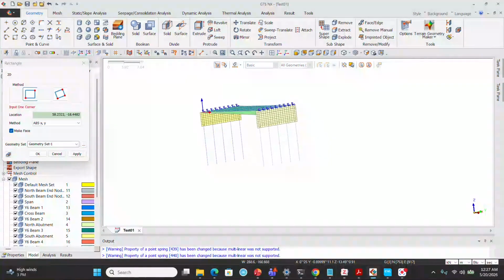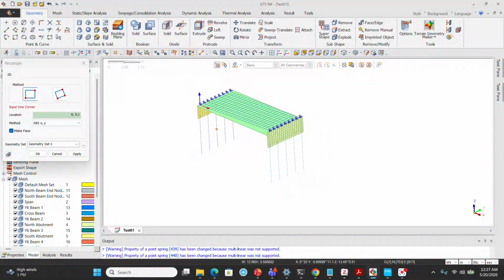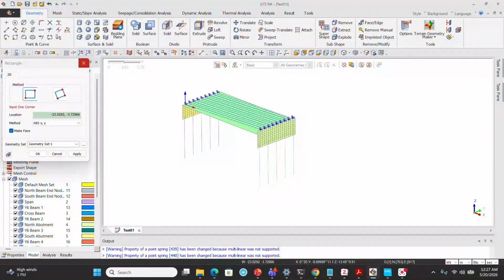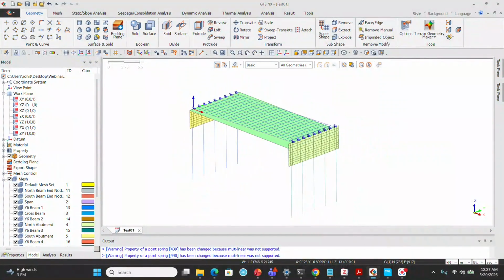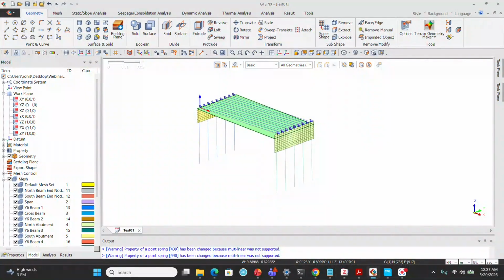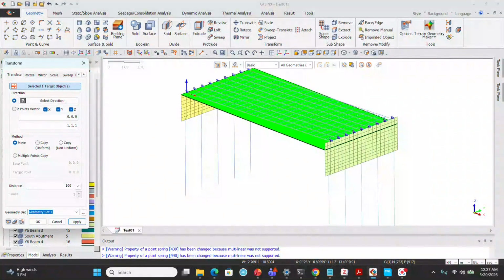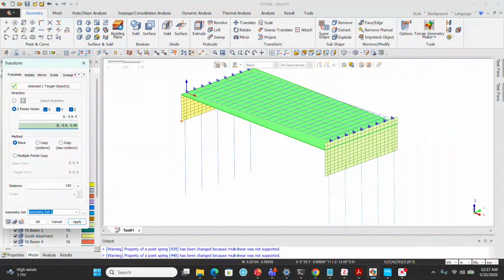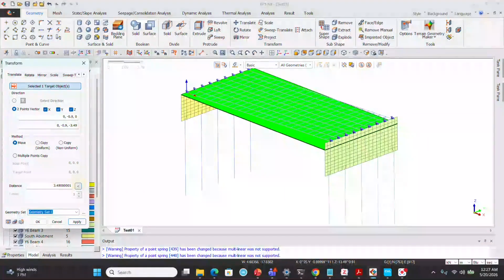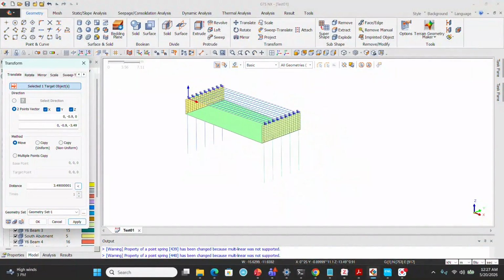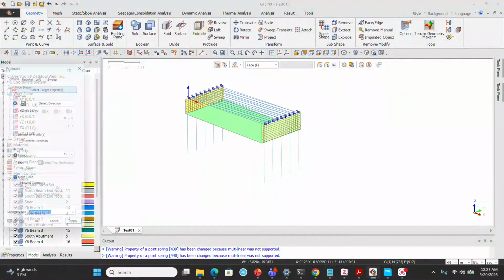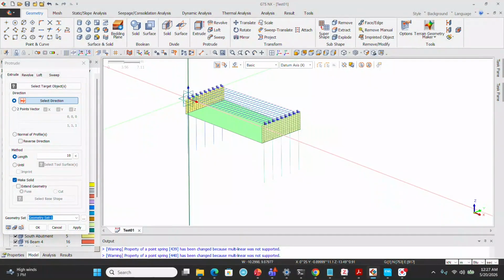With respect to the users, each user has their own way of creating the geometry. So in this case, I am initially using the 2D surface tool, and then I'll be extruding the 2D surface to form a 3D geometry. So this particular surface I'll be moving here to the bottom of my abutment. And I can extrude this portion using the extrude command in the vertical direction to a depth of minus 20 meters. I'm assuming a uniform soil layer here.